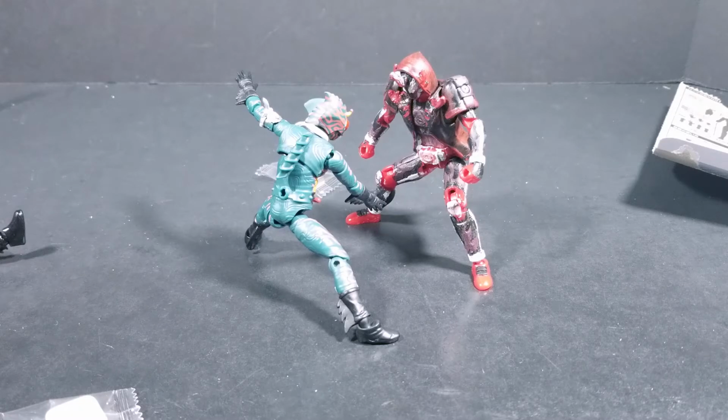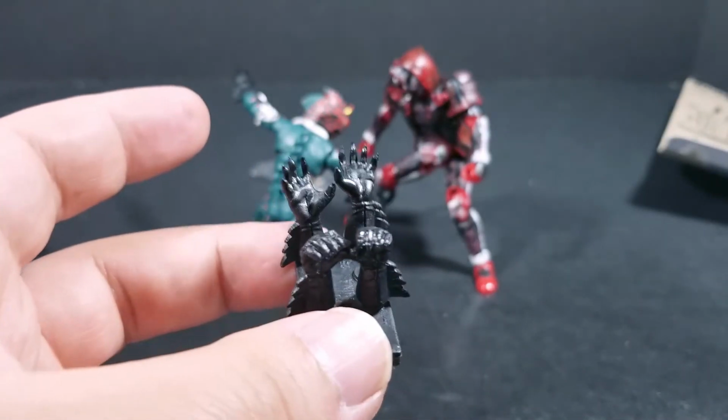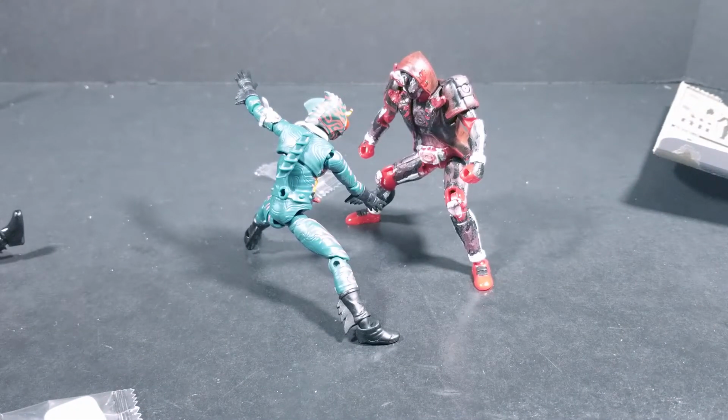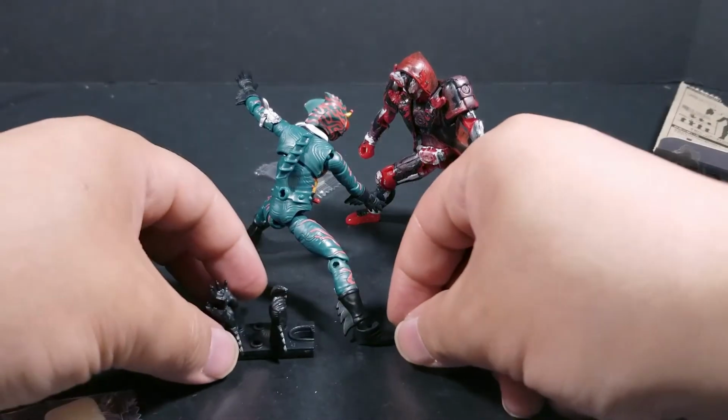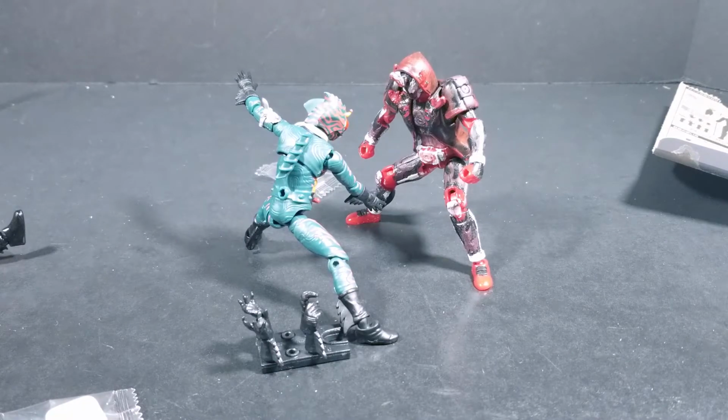So it can do it. You could do it like this. Perfect storage for these too. It looks pretty morbid actually. I don't know who would stick the arms of their victims on something. And then for balancing, for standing, you just put it on the back of the heel, and it's pretty good. I keep saying that a lot.